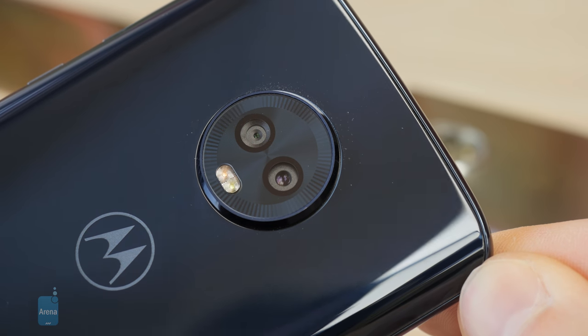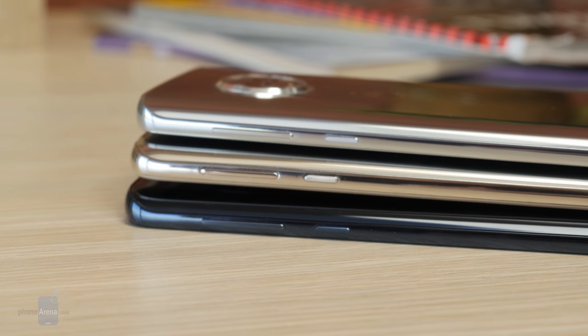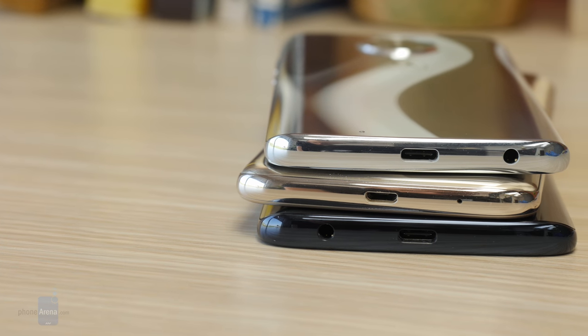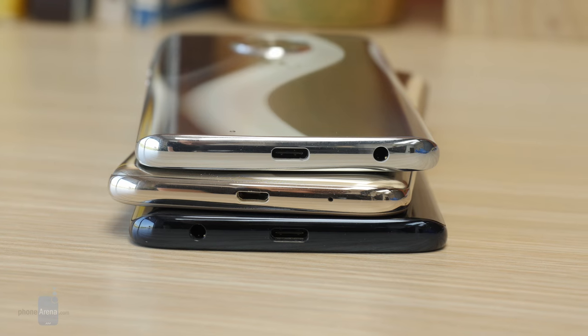The G6 Play comes with a large battery pack that makes the phone thicker and heavier. Motorola has thoughtfully provided serrated lock keys on the right-hand side that are easy to feel without looking and rather tactile. The same can be said for the volume rockers, which are sturdy but somewhat thin and with shallow feedback. We ought to mention that all three phones come with a retro audio jack, which is pretty refreshing in this day and age.